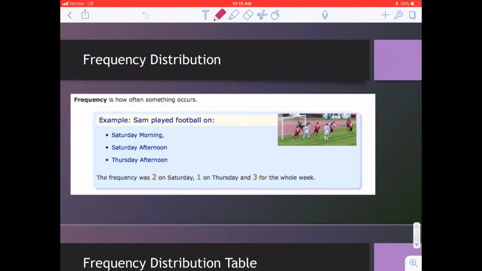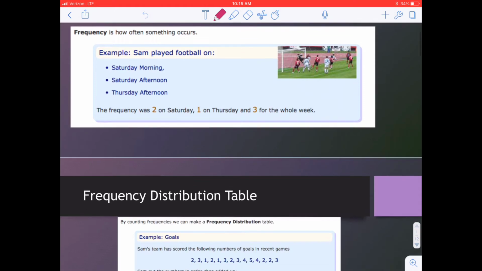That makes sense because if I ask you, what is the frequency in which you work out, or what is the frequency in which you go grocery shopping? I'm just saying, how often do you go? Maybe how often do you go in a month? How often do you go in a week? How often do you go in a day? And so frequency can be measured in multiple different ways depending on the unit that you want to look at, whether that's days, weeks, months, years. Any type of frequency would be allowed.